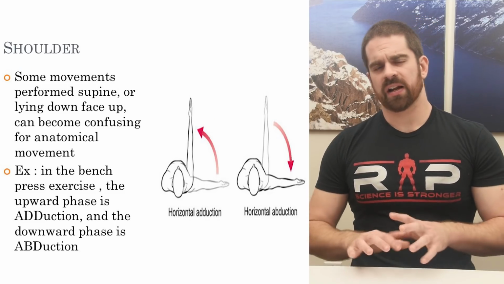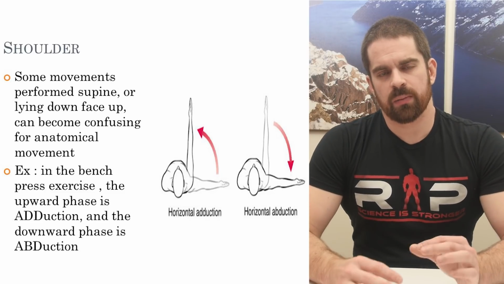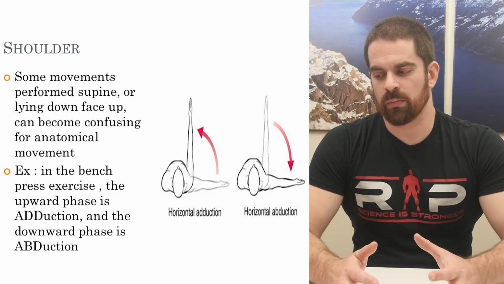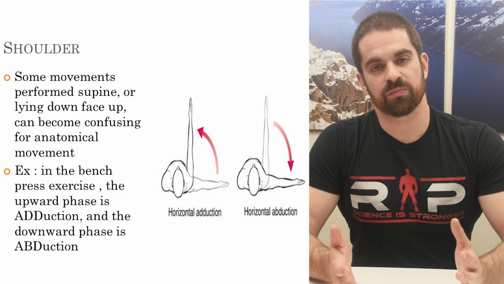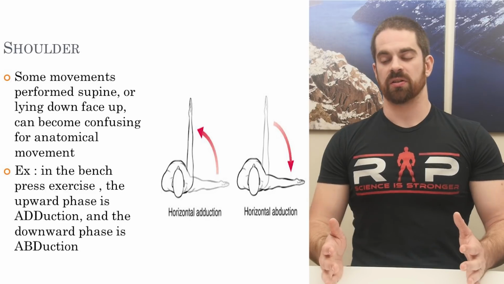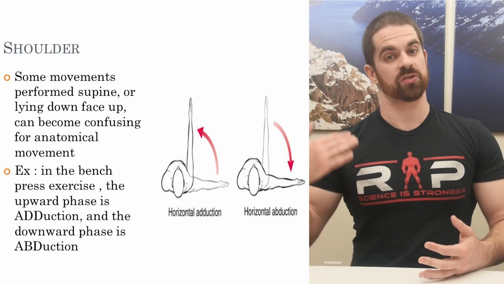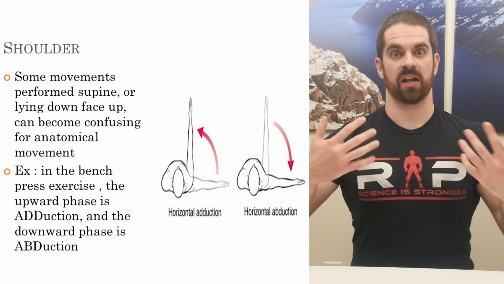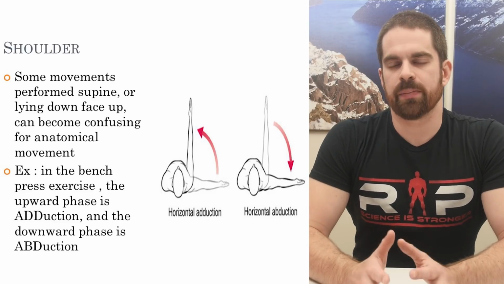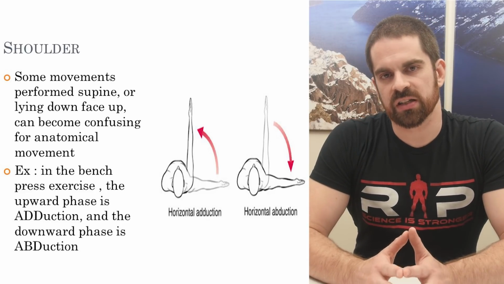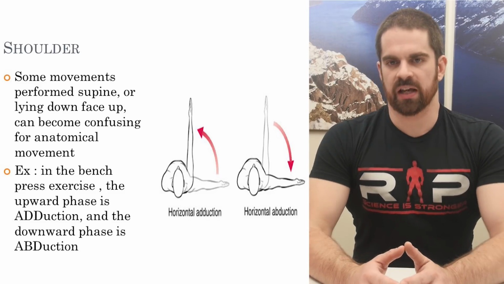So one thing that I think a lot of people get confused about when we're talking about movements of the shoulder is when things become not necessarily in the prime typical anatomical direction. One of the problems that we see a lot is people get confused when we move into horizontal movements, whether I'm lying supine and doing a horizontal movement or standing up and doing a horizontal movement. So I think one thing to keep in mind is always keep those directional terms in the back of your mind. A lot of people will say, well, this is always abduction, right? Not necessarily, right? Abduction means away from the body. So if I'm actually lying on my back, abduction would be to actually move away like this.